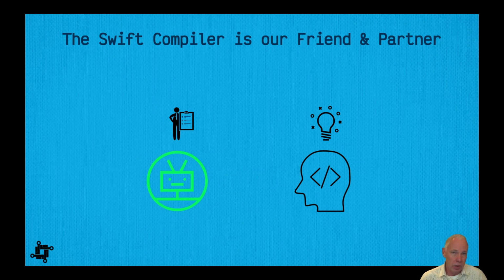But what a compiler can do is be very analytical about all of the Swift rules that are out there and make sure that you're following all the rules. The rules are there to help you down the road. So that's what the compiler is going to do. And together, there's this partnership between you and the compiler to get it all working properly and be successful at doing a software program. So again, the message is don't be scared of the compiler. The compiler is your friend. Believe me, after 30 years of experience doing development, there are languages that don't have compilers. There are interpreters and other ways of doing things. And you want compiled languages when you can find them and get them. And Swift is a compiled language.